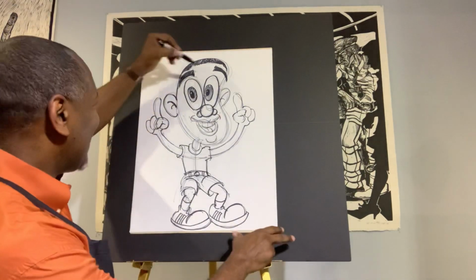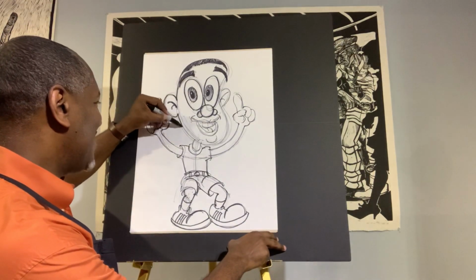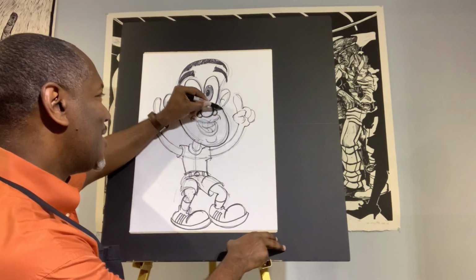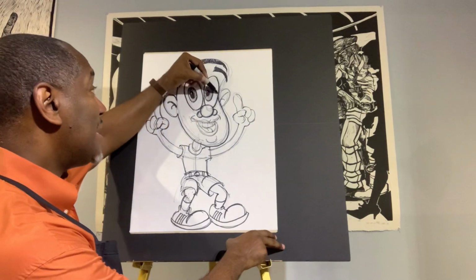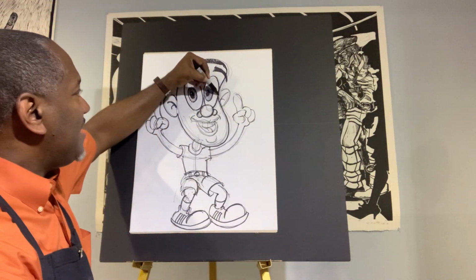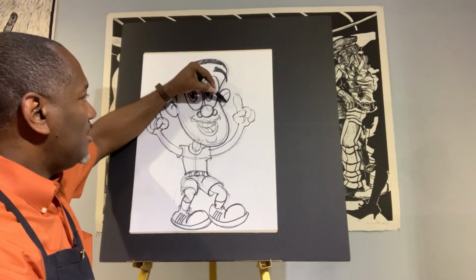You see it coming together? Come on, folks. You gotta feel the drawing. You gotta feel the beauty of it as it comes into being. You are making this up. I'm making this up right now. This is a character I've never made before, and I'm just giving it life. I'm just adding on little different features.